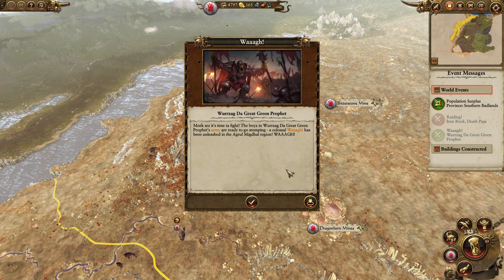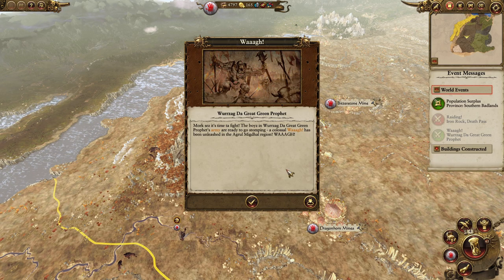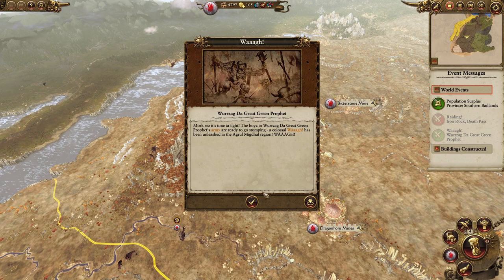Mork says it's time to fight. The boys in Wurrzag, the Great Green Prophet's army, are ready to go stomping. A colossal war has been unleashed in the Agrol Migdal region.